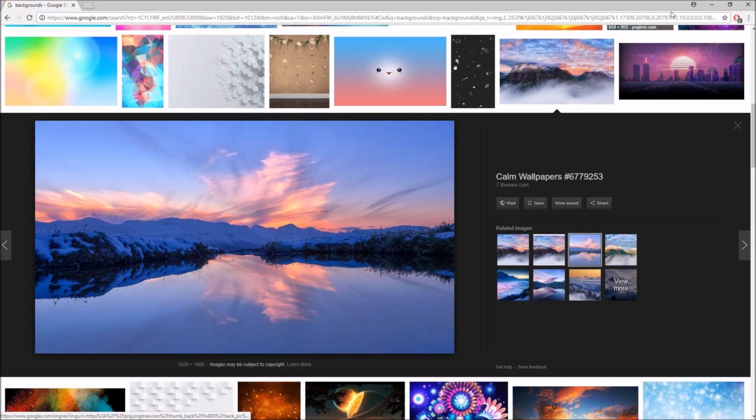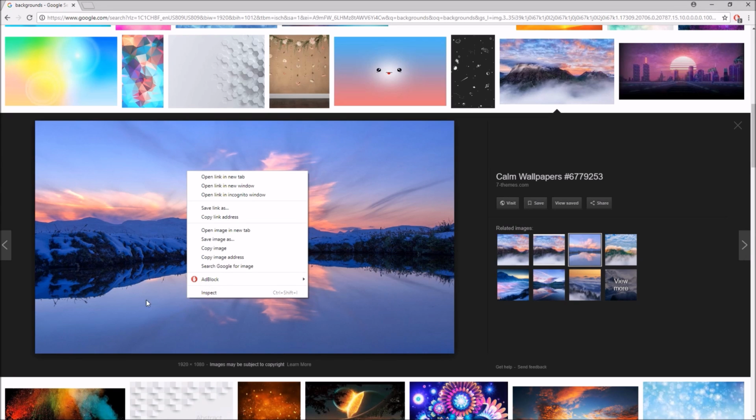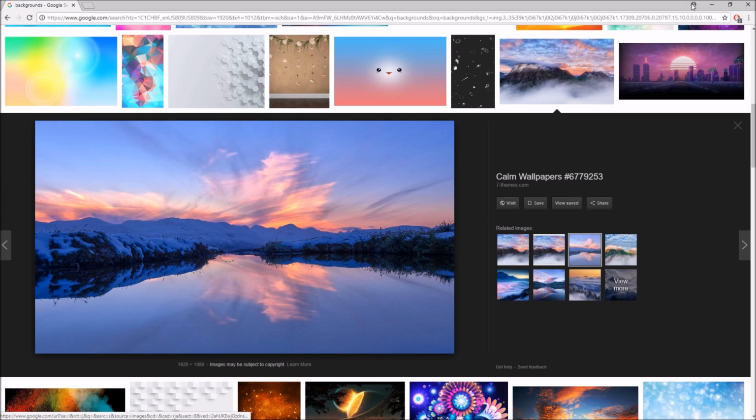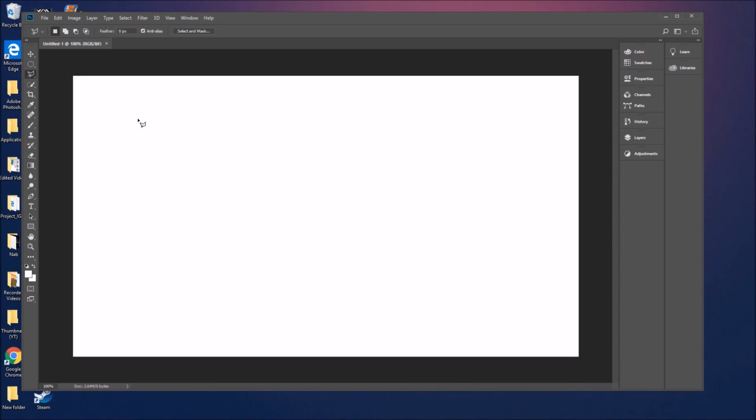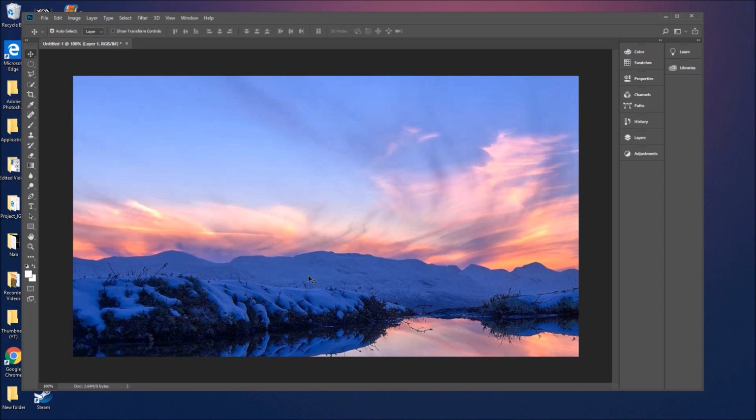Once it loads up, you're just going to right click, copy it, minimize this, and then when you're in here, it doesn't matter where you are, just go on top here, press Control V on your keyboard, so basically it pastes it.